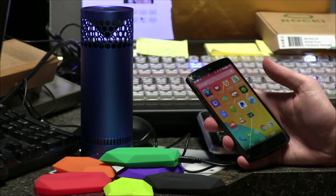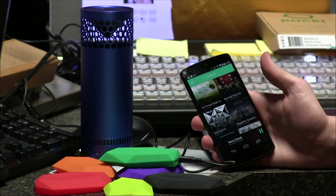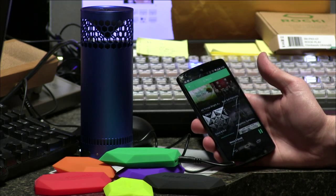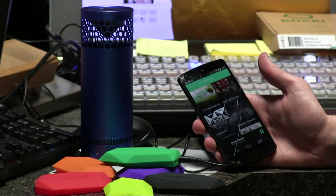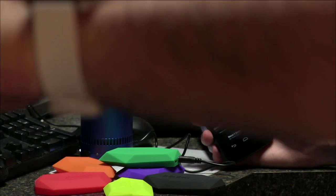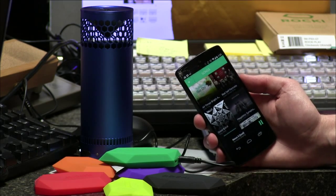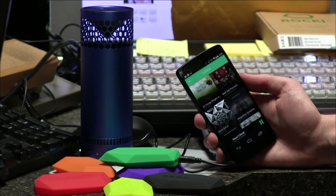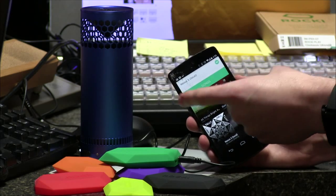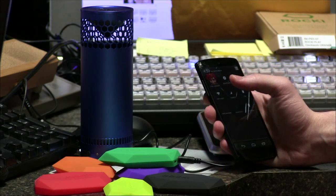It does have a standalone mode where you could actually use it at the beach by connecting directly to it. But the beach doesn't make a lot of sense — you could just put the phone right next to the speaker. This is for when you want the phone in your pocket around the house. Because it's Wi-Fi, you can connect multiple units to your system — like a mini Sonos — and easily choose which one within the app.